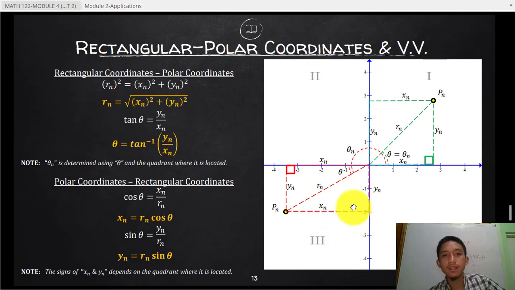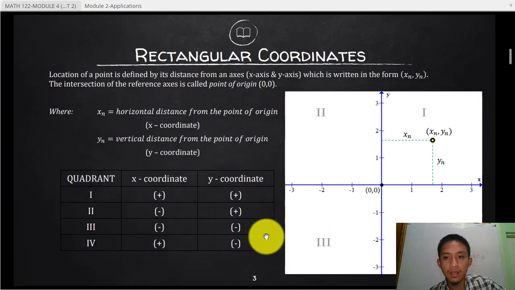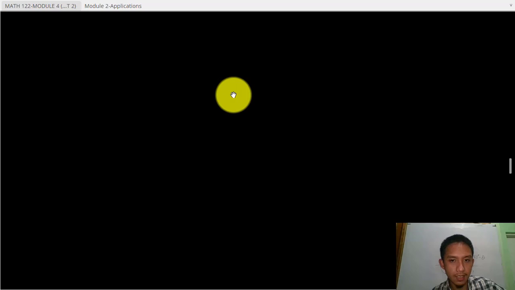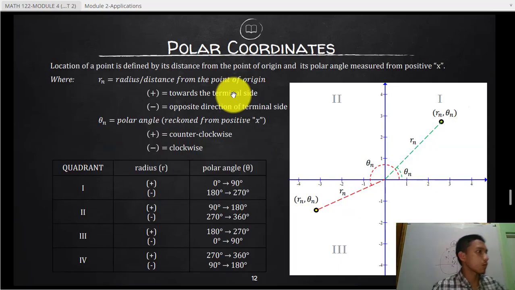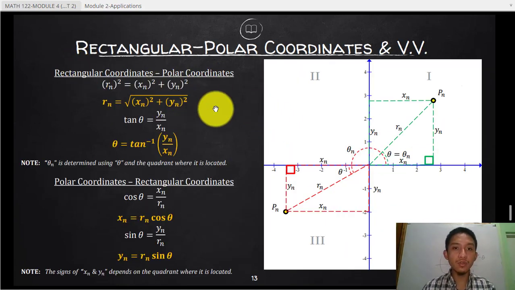Okay, so how do you know that again? If you are given your rectangular coordinates, then you can decide that, isn't it? That's why I gave you this one. If you are given a positive x and positive y, then that is in quadrant 1. If you are given a negative x and negative y, that is in quadrant 3. Or by merely looking at your x and y axes, you can say where that point is located. Okay, so that is how we convert from rectangular to polar.